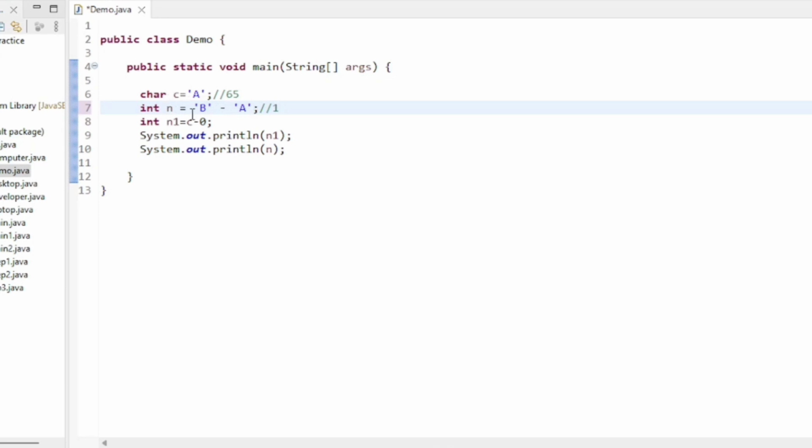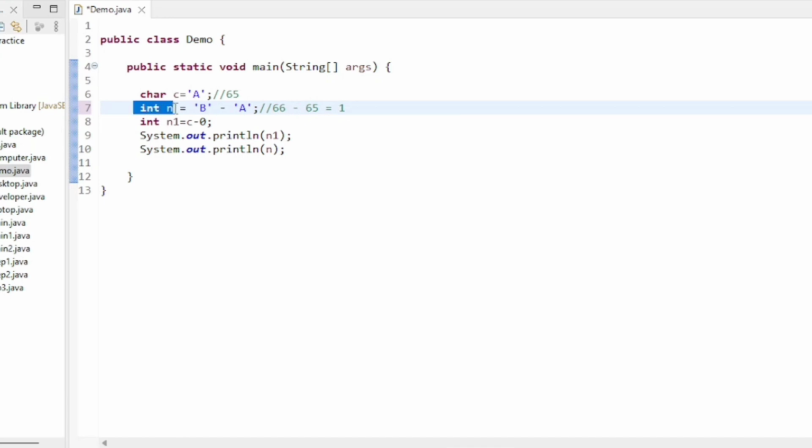Why 1? Because if we subtract two character elements, it will give you an integer value. The ASCII value for capital B is 66, so 66 minus 65 gives 1.